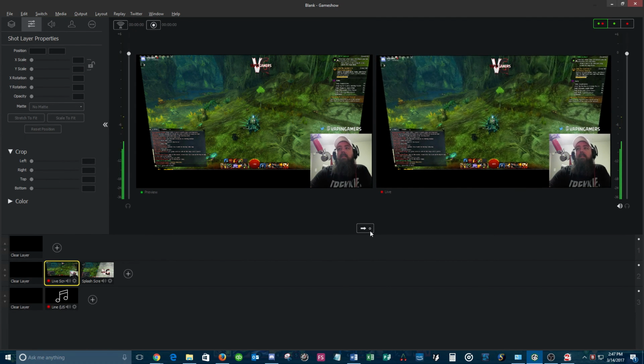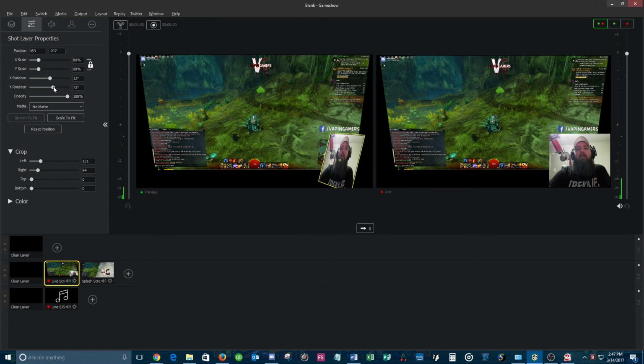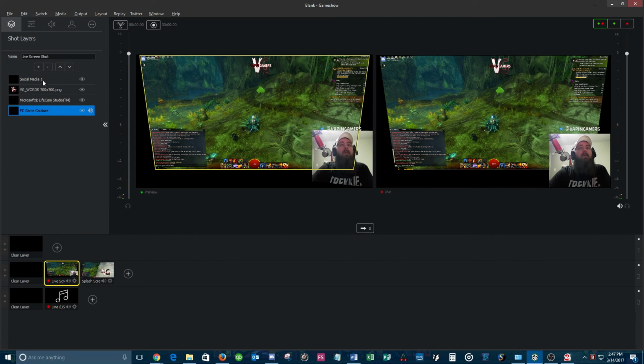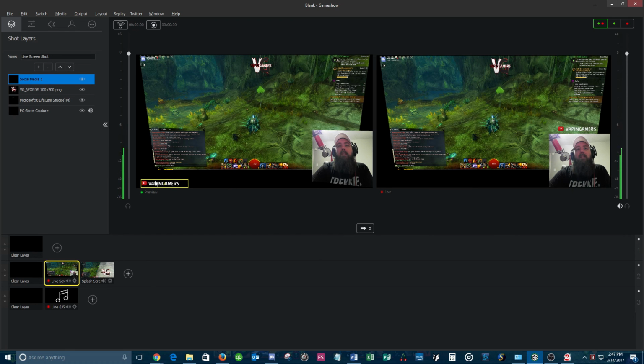And then I do this, which gives a nice little transition. I can take my camera here. I can give it a nice little rotation if I want to. Let's do it this way. Well, that's a little too much. Here I want it to be 0 because I don't want that to be tilted at all. So now that it's situated that way, what I can do is take my social media and say, you know what, maybe I want it to be down here. So I'll put Vapin Gamers. Beautiful. All right, so now I go live. Boom, that's what it looks like. It's all nice. It's a little bit different.